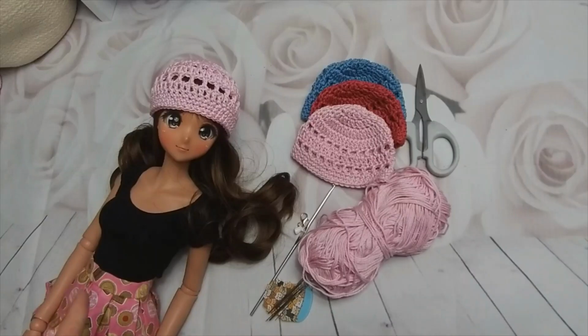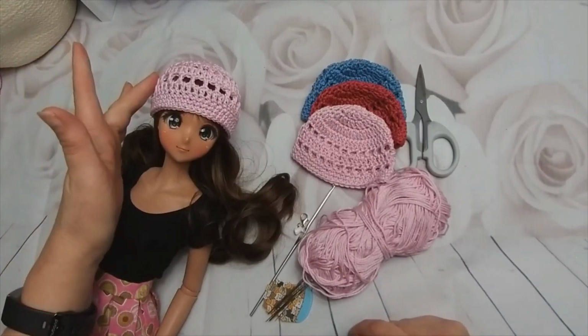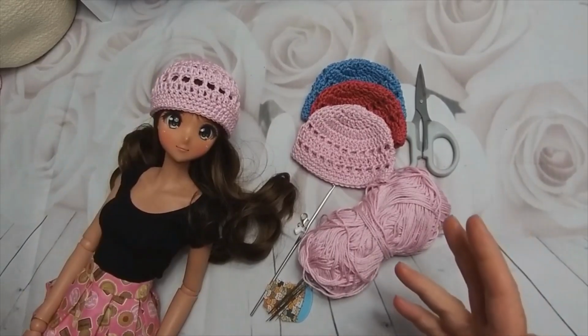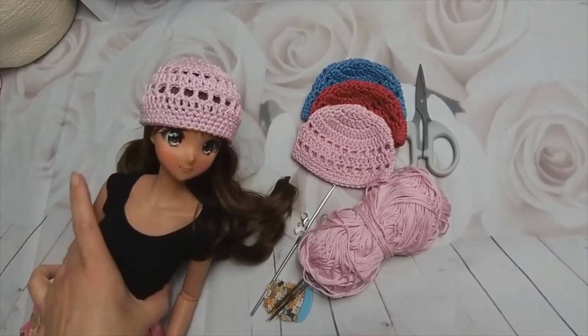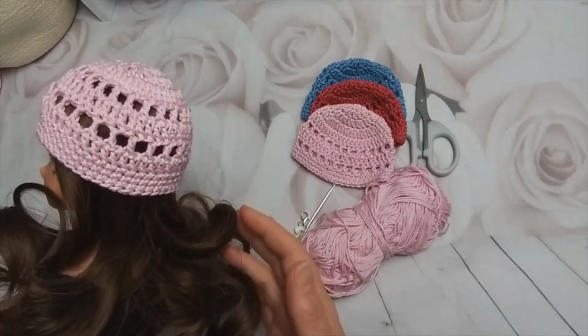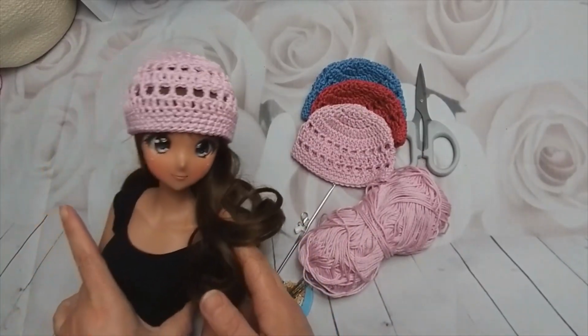I am here with Gaia today because a couple of people have asked me regarding doing a pattern for this little hat. So I've decided to do it. So here is Gaia in that little hat. Now it is designed, obviously, she's a smart doll, but this size also does fit my pull-ups.